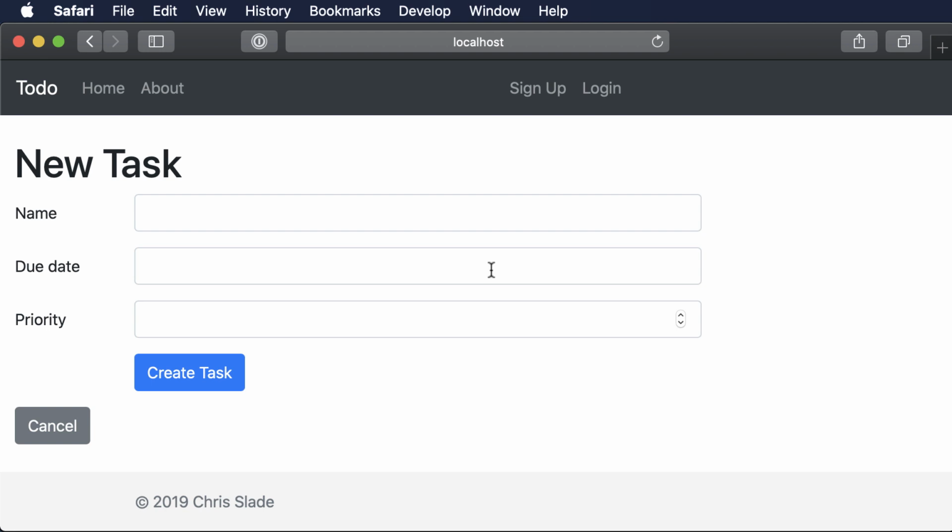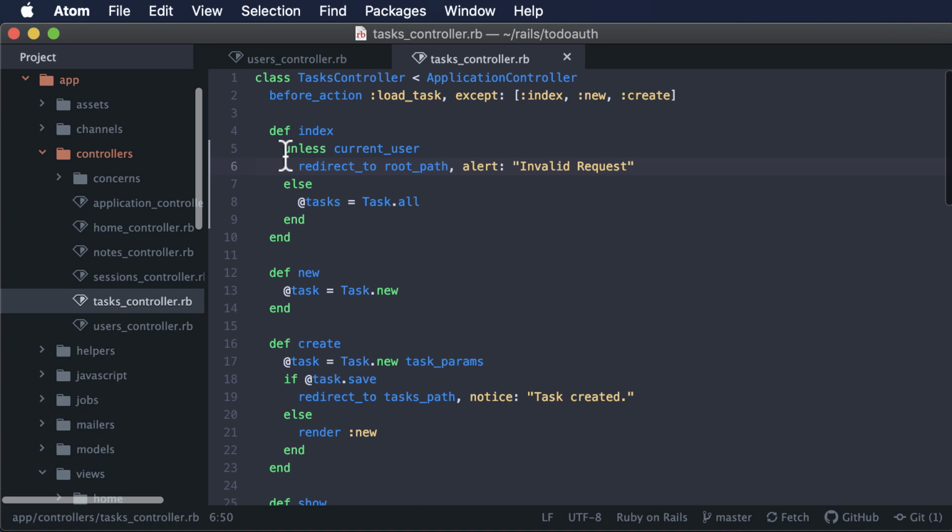So we want to lock down this page too. And we want to lock down the task show action and the delete and the update and the edit. So we need to lock down all of the actions on this task model. What that means is we need to add this check to all of our actions.